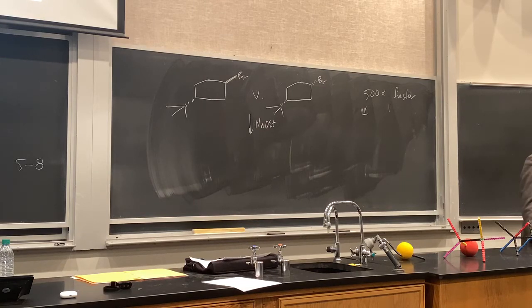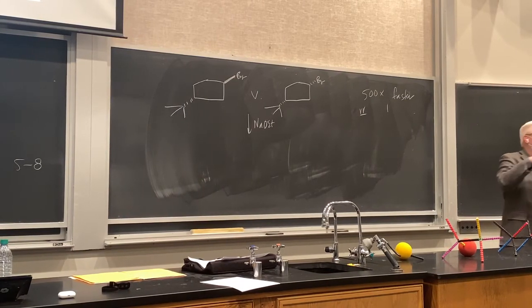Yes. Draw the chair. I've got the model here for a reason. So draw the chair, and what will we be looking for in the chair to get an idea about the kinetics of this? Which one's equatorial, which one's axial? What will be the optimal E2 pathway for the elimination? Halide in the axial position, and one of the beta hydrogens has to also be axial. That will give us that anti-relationship.